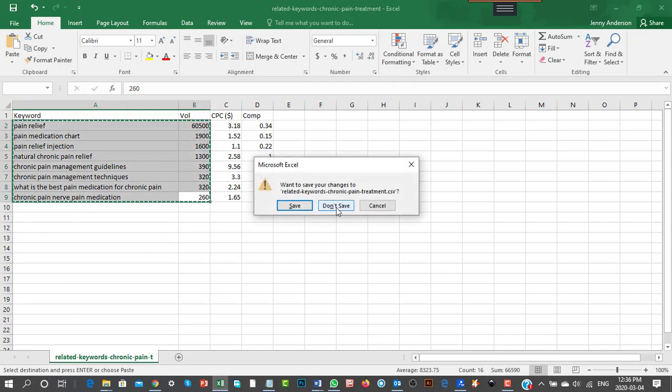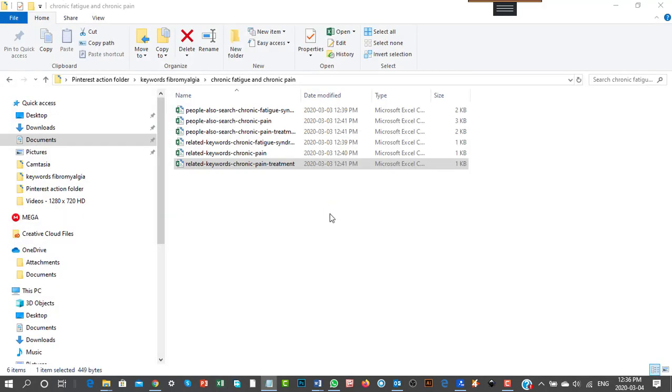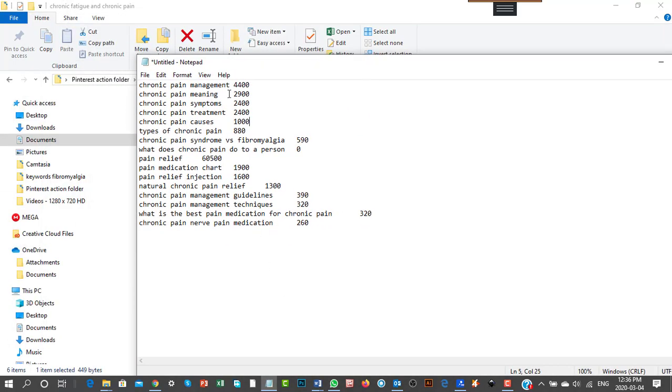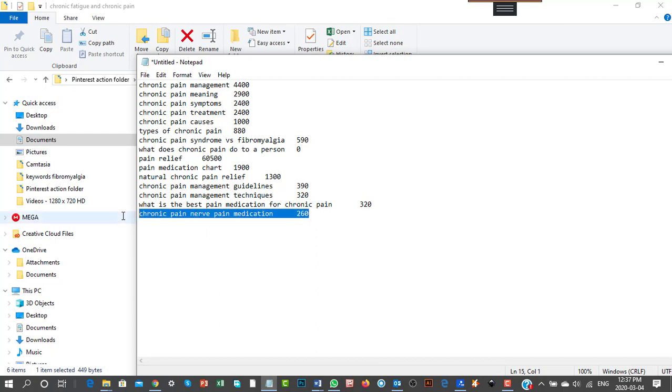But in truth, once I've got this done, right? And as you can see, I've already done 2 of the 4. And then I sort them tallest to shortest, fattest to thinnest, whatever the word is, however I feel it needs to be, and then go back in here and look. Like pain relief injection, I'm never going to be able to talk about that. I don't have the inclination or the energy to look it up. I don't care. Chronic pain, nerve pain, also gone.